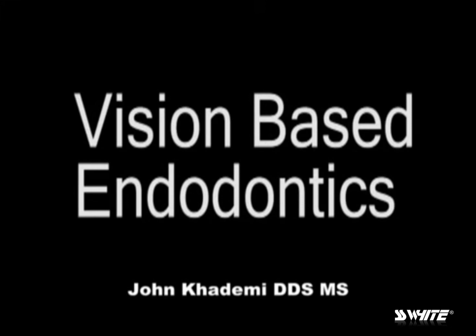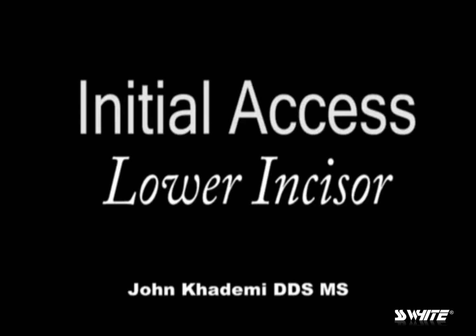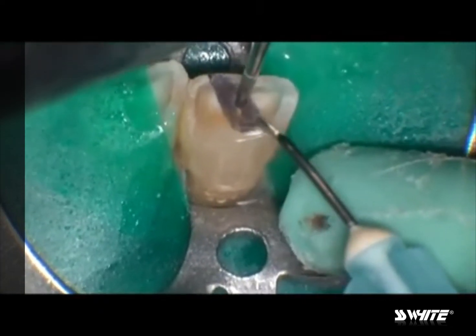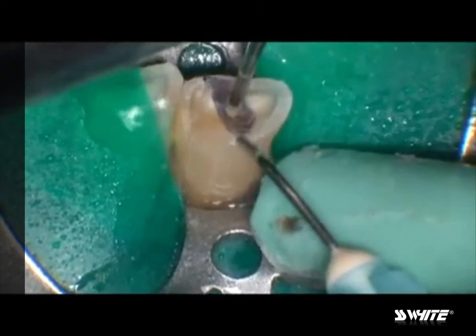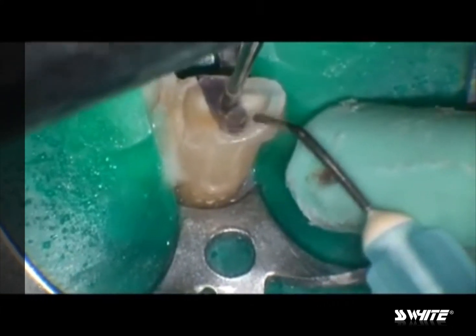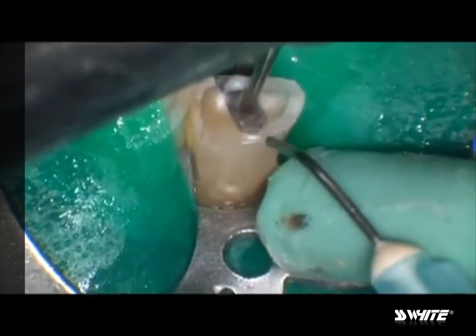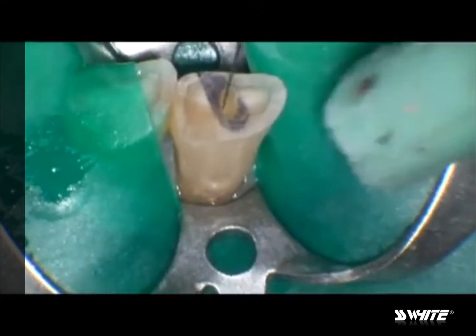Let's take a look at some clinical cases — these first two are featured by John Cotomy. John's going to be cutting initial access in a very calcified lower incisor, using a friction grip high speed with the super narrow tapered fissure tip. It is the perfect size for these delicate lower incisors. Even though this is a very calcific system, the burr is self-centering. He's going to drop this directly into the pulp chamber in a very minimally invasive, minimally traumatic fashion. Watch the file drop right into the system.